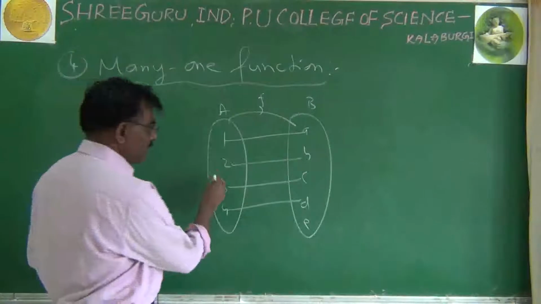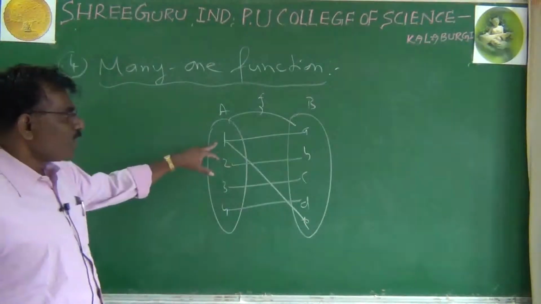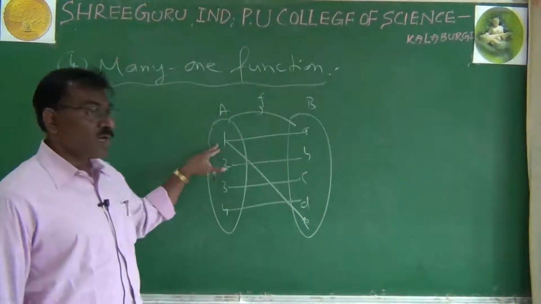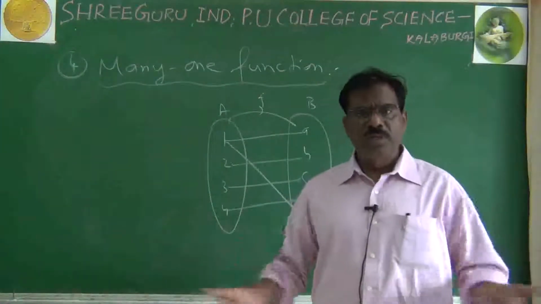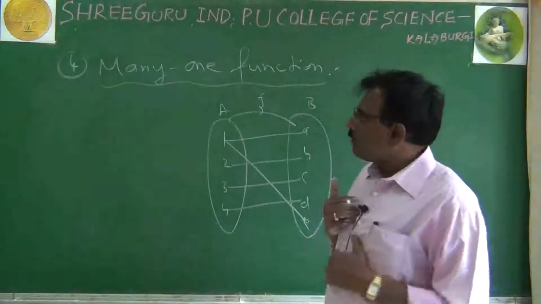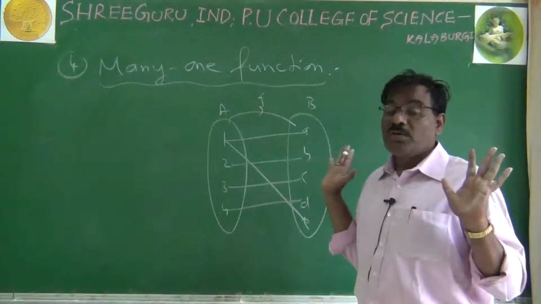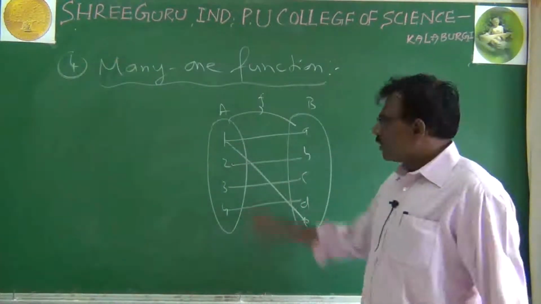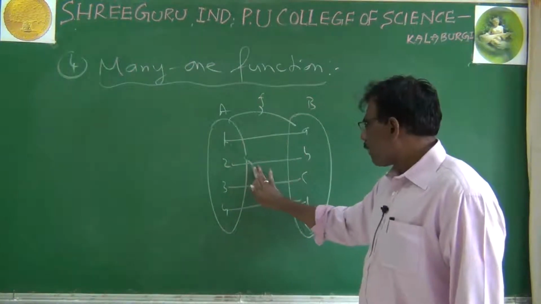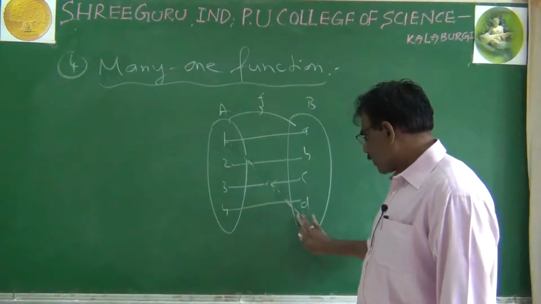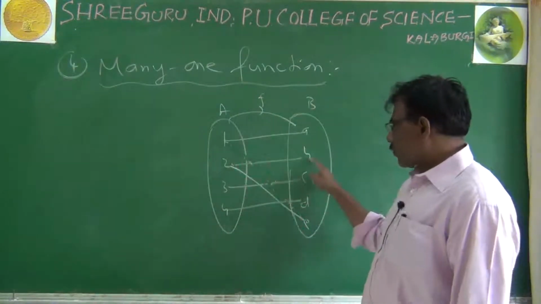Suppose, for example, I am taking this mapping. Is it many-one? Yes. Here one is associated with A and D, this is called a many-one function. Sometimes all are possible: it can be 1-1, onto and many-one. That's no problem. But I want the definition of many-one. My question is not whether it is 1-1 or onto. I am asking whether it is many-one or not, because one goes to A, one goes to B. But 2 or more elements, this is 2 or more elements.